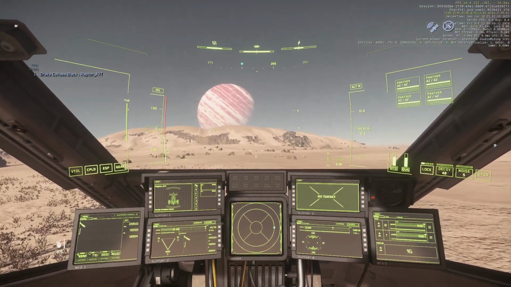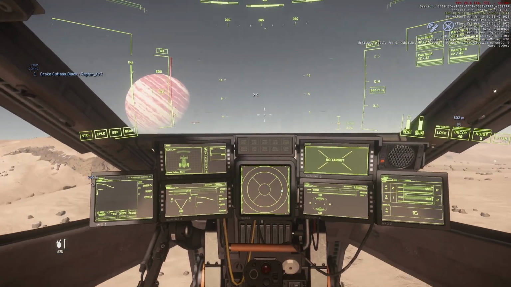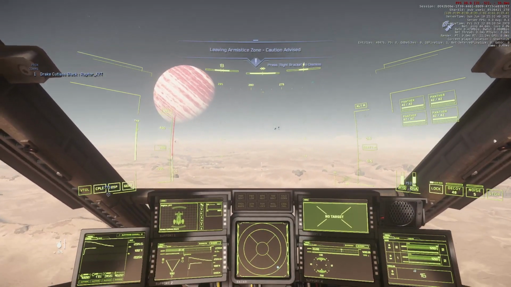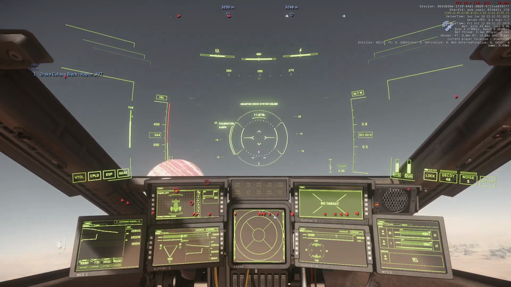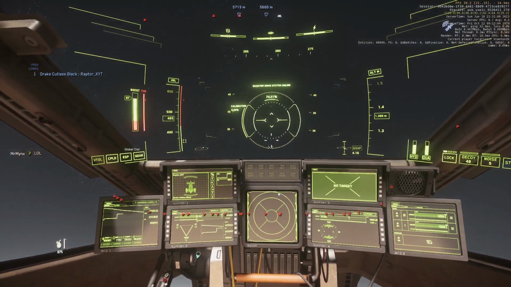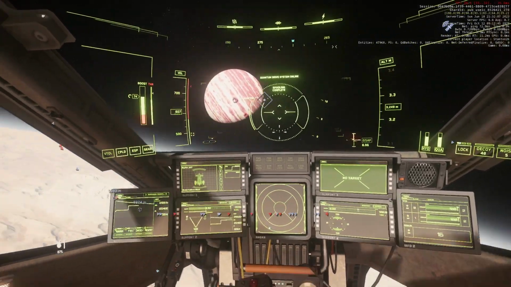Alright. Engines online. Launch complete. All fueled up, ready to go. Let's go see what sort of Hadanite we can find. So I'm basically just going to climb out of atmosphere here and head to one of the OM points or something, or perhaps just a ground station even.